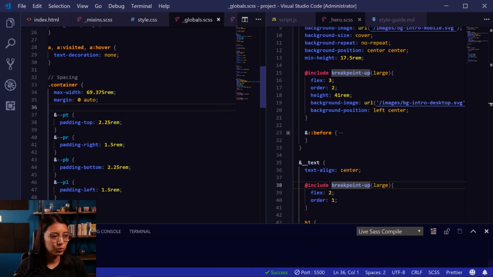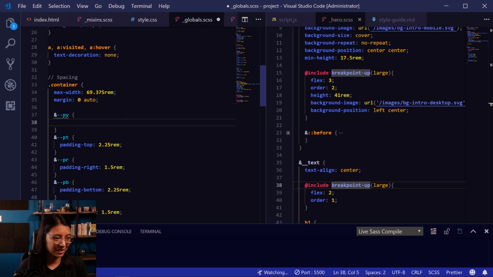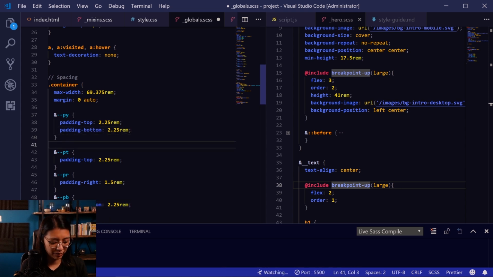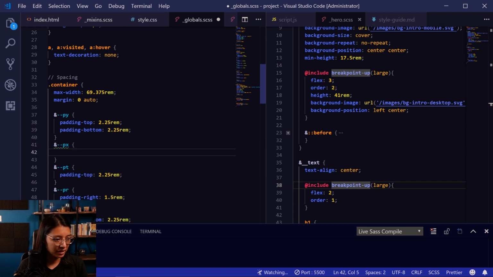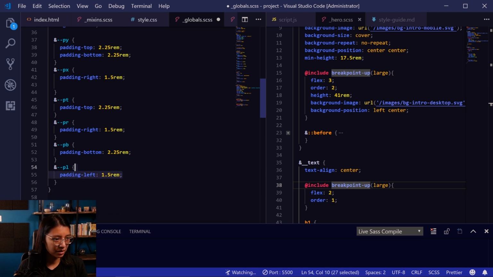But there might be cases where I want the padding all the way around. There might be cases where I just want it top and bottom or just left and right. So I think I'll create 2 more helper class modifiers where it's padding just top and bottom. Let's just say padding Y. That's the vertical axis. And for that, we'll add padding top and padding bottom. And then if I want padding only on the left and right, we'll say padding X for horizontal. Then we'll add padding right and padding left.